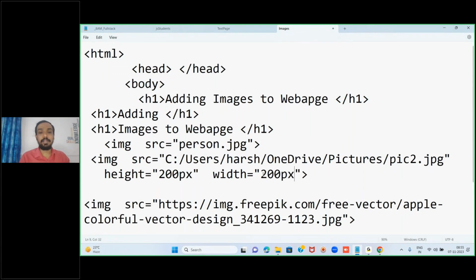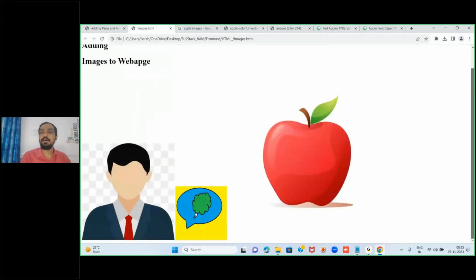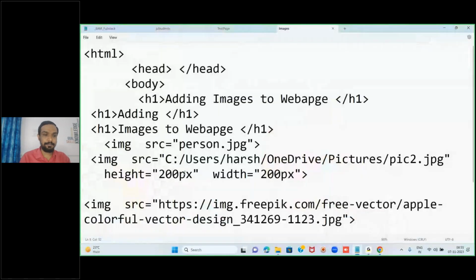Just like that, I am writing 200 pixels for pic 2, that yellow color picture. I don't know what 200 will look like; maybe it will come like this. We'll see. Reload, and 200 by 200 is very small, that's why it is coming like that. So I may resize it. No, 500 will actually be very big.